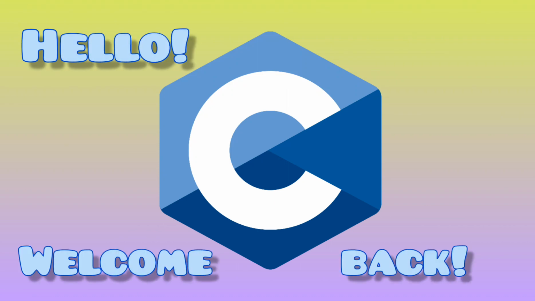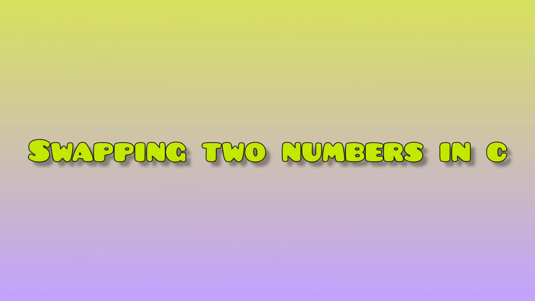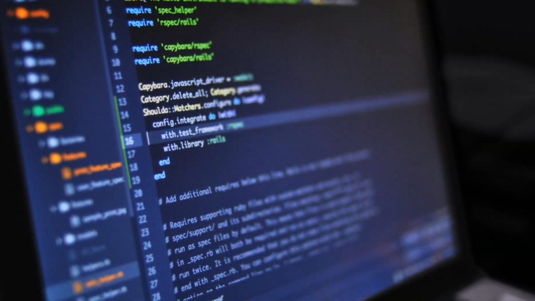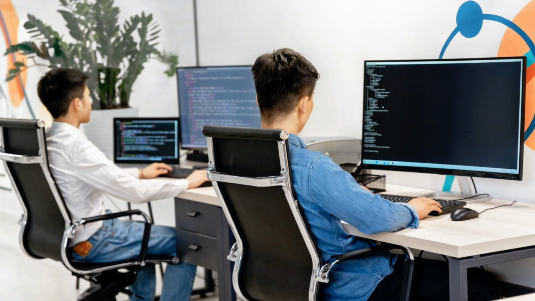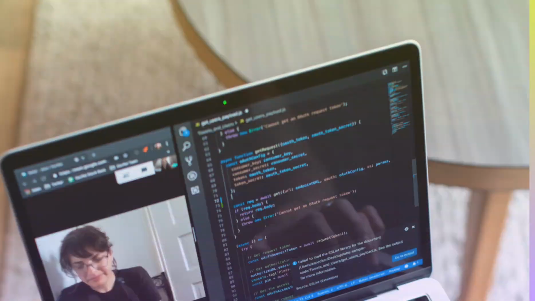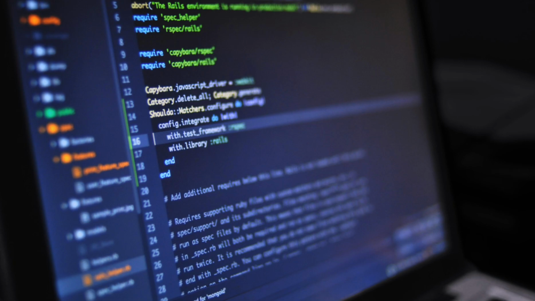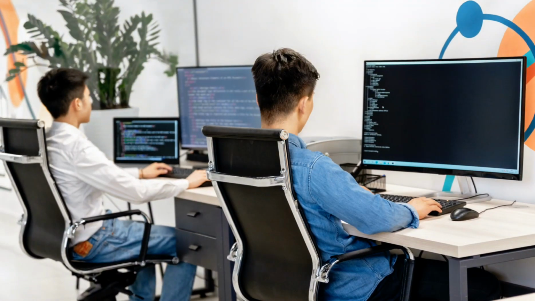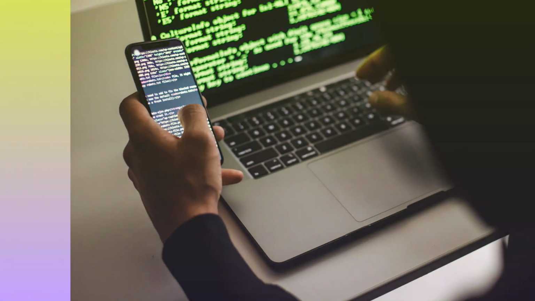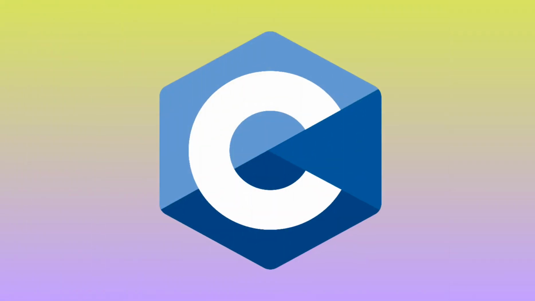So today in this video I am going to show you how to swap two numbers in C programming language. In the last video we have seen the use of the sizeof function, which is a predefined, compiler defined function in C language. We used the sizeof function to find out the size of memory a variable takes to store some value. So today I am going to show you swapping.